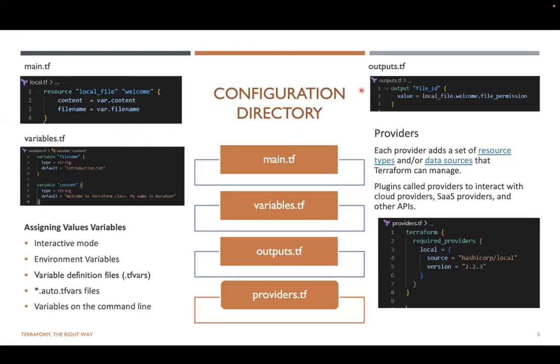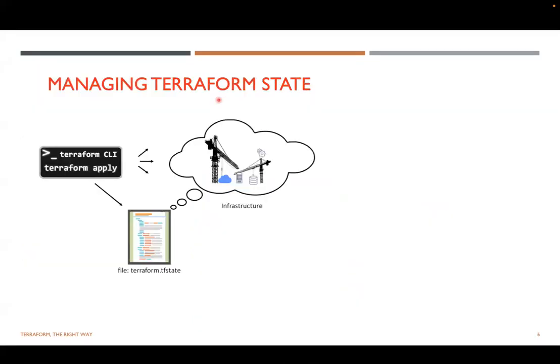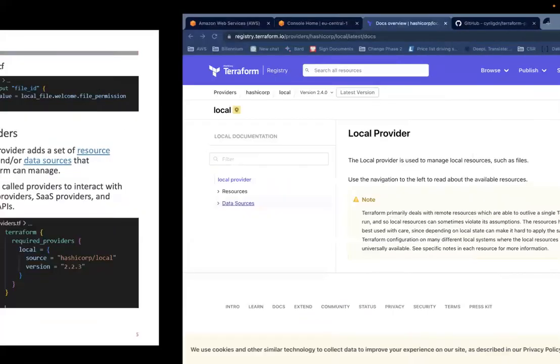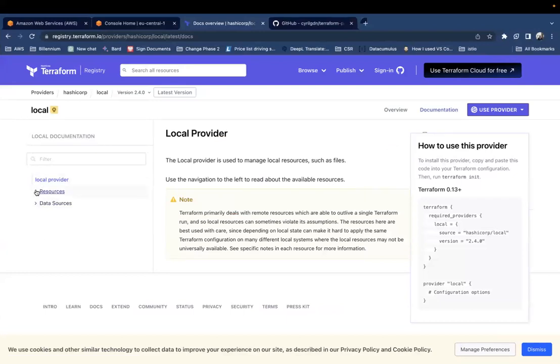So in most providers, you usually have the resource block type and the data block type. This is what I'm talking about here. Resource block type is basically resources that you want to create. Data block type, or let me say data sources, is basically getting information from something that's already been provisioned. Do I make sense? Getting information from something that's already been provisioned. That is when you say data block type.